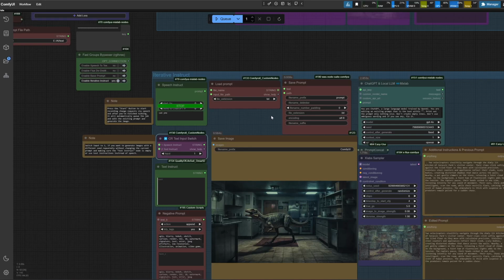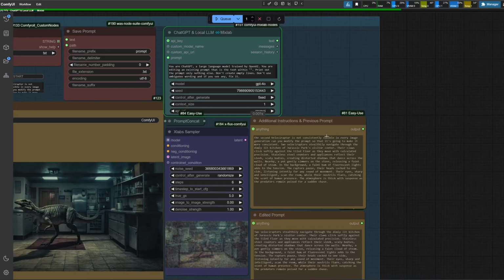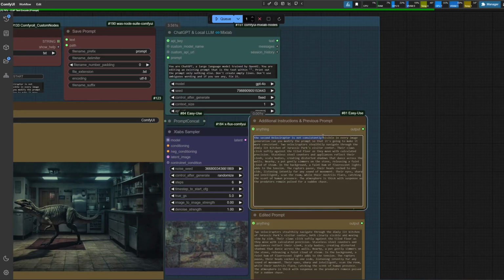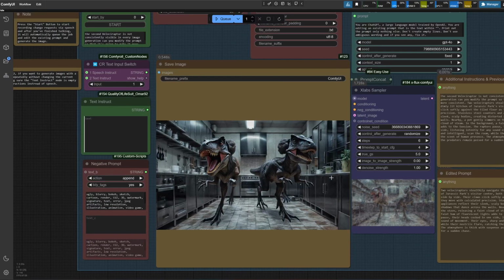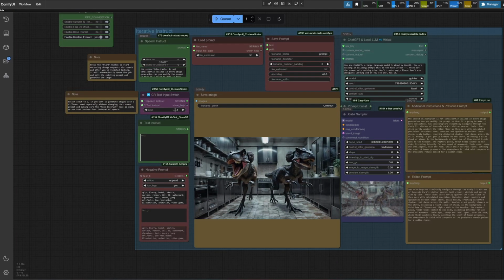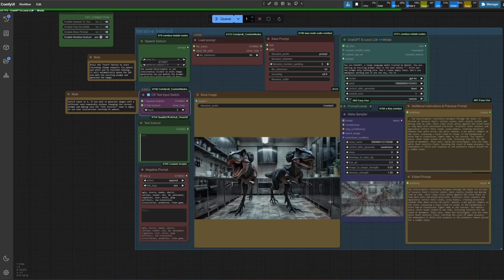Can you modify the prompt so that it's going to make it more consistent? So as you can see, the instruct is added in here, and then it edits the prompt and passes it on. Now let's set the switch back to 2 here, and then just queue a few more times to see if it's more consistent now.